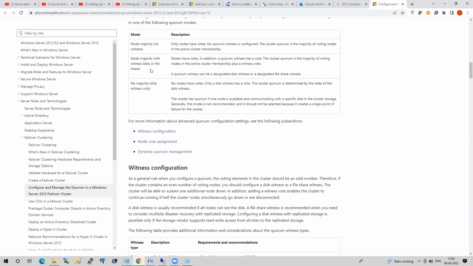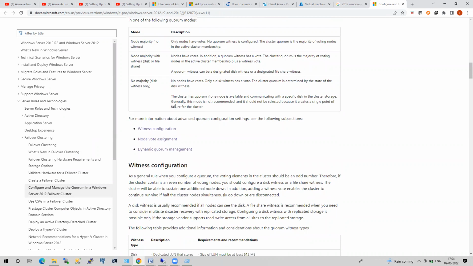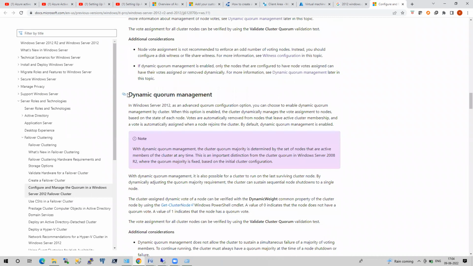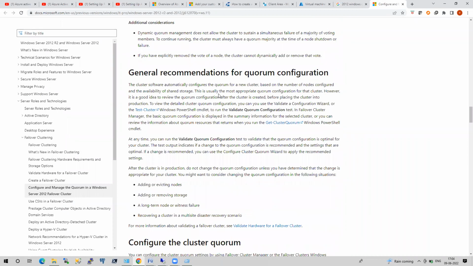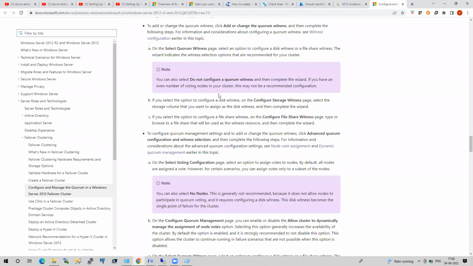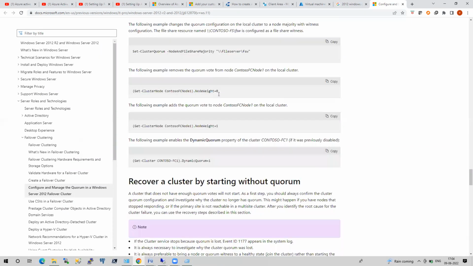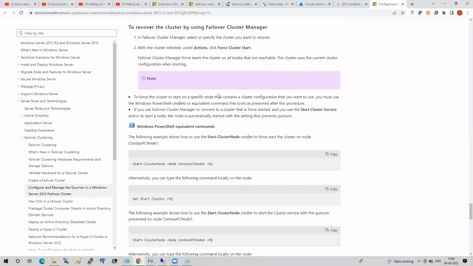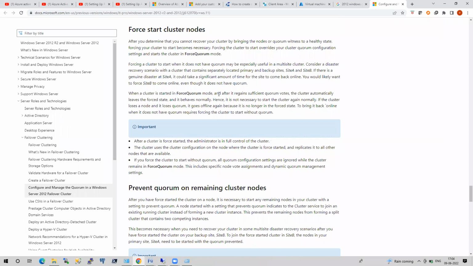Node majority with witness and no majority at all, that is fine. So what is that something? Yeah, one is called dynamic quorum management. What is dynamic quorum management? And there should be something else called dynamic witness, I guess. I think it is dynamic witness. I'm pretty sure. Yes. One is dynamic quorum. The other one is dynamic witness.